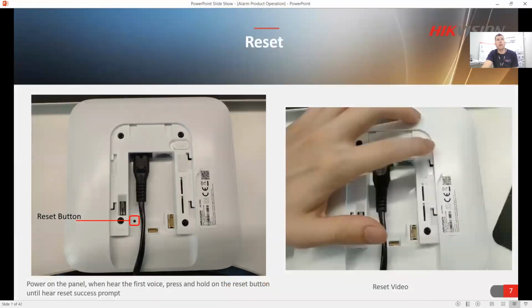The next option is if in case you did something wrong and you would like to reset it, it's very straightforward. You got the reset right at the back of it. You power down the system, switch it off, reset it, power it back on, and give it a chance. It will tell you that the device is ready. Then it's been reset completely back to factory.